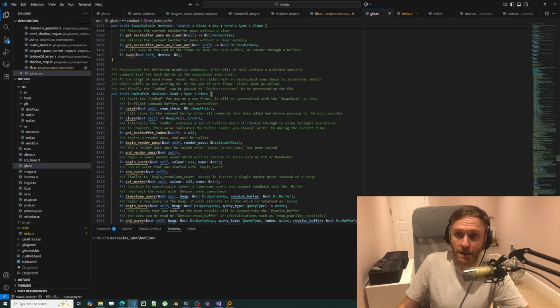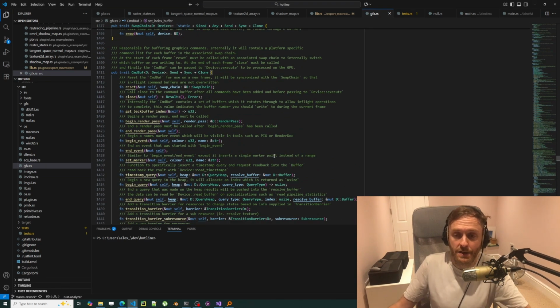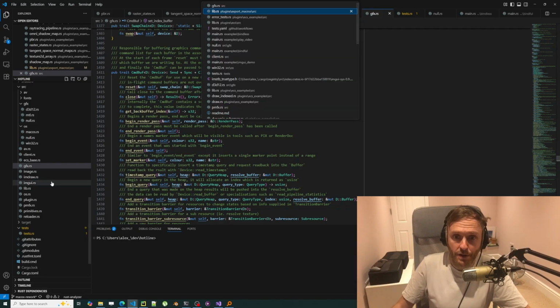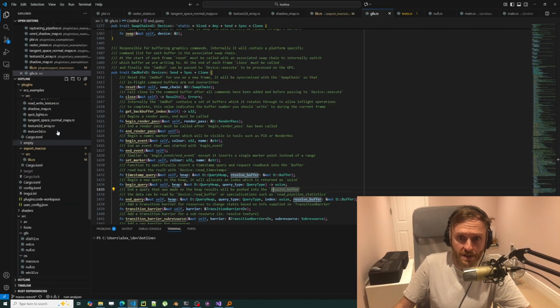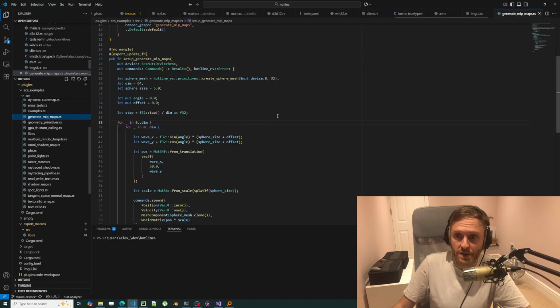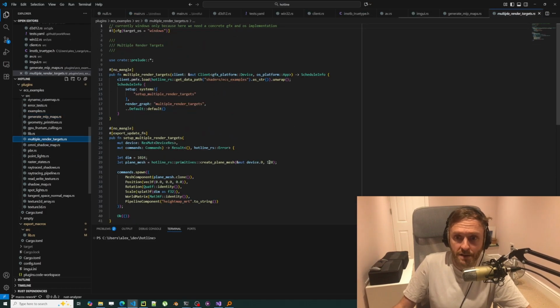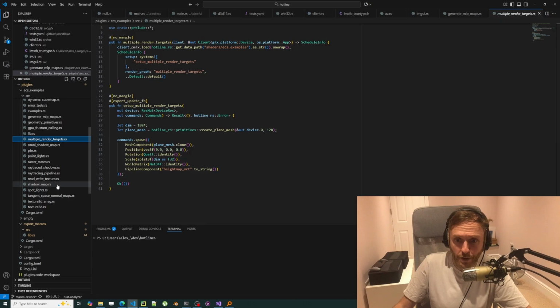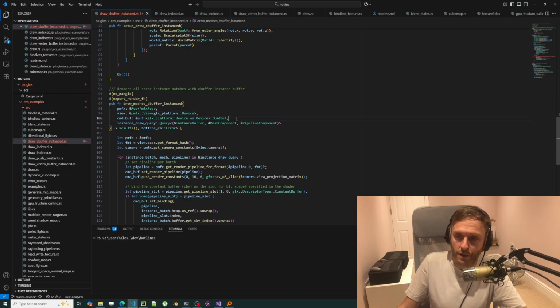Going back to here, the command buffer in the design of the engine gets passed into these plugin systems, and the plugin systems have these export update functions, or let's see, export a render function, right? So the idea is that we pass a mutable command buffer into the function.